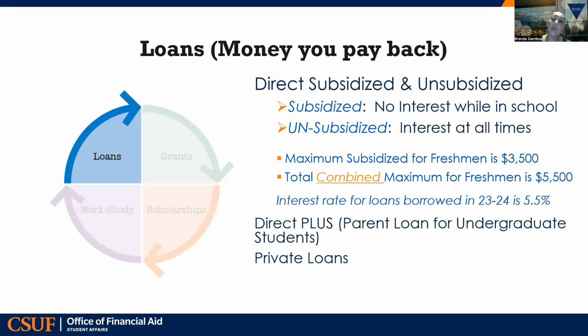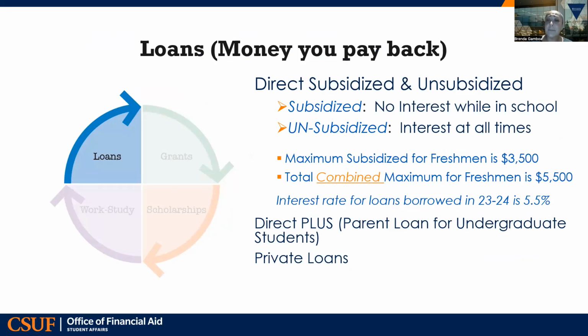Now, when it comes to loans, this type of aid you do have to pay back. You as a student are offered two types of loans, subsidized and unsubsidized loans. The subsidized is the loan where there's no interest accruing while you're in school because the government pays off that interest for you. When it comes to the unsubsidized loan, there is interest accruing at all times. So there's no break there, okay?